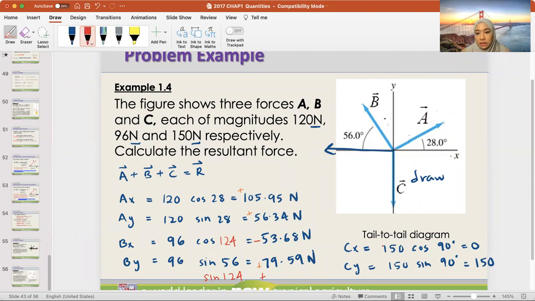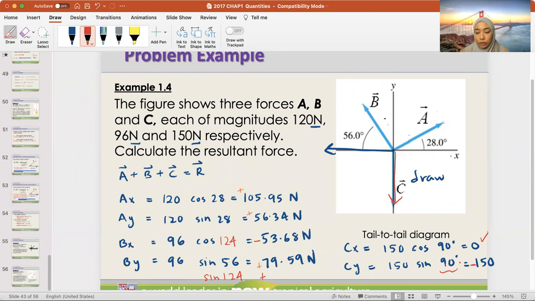Okay, what about Cx? Our Cx is going down. So how do we do this? So here we got the 0, which is correct. It doesn't have an X component, nothing. The C is not lying on anywhere in this X. Okay, dia tak ada macam ni. So memang tak ada X component langsung. It's all of it is in the Y. But this guy should have a negative because it's going down. So how do I correct this?